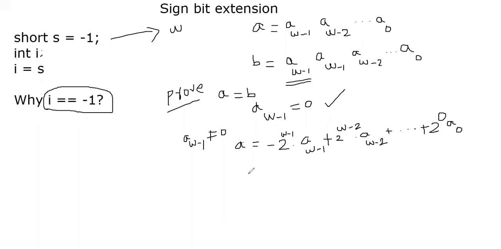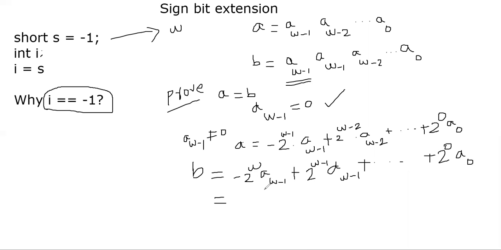All right, let's consider the number B. Number B is easy to write as well. The first position must always be negative. So that means the first position is just -2^W A_{W-1}, and then 2^{W-1} A_{W-1}, and the rest is clear for you. Let's pay close attention to the first 2 terms. What can we take common? Suppose we take minus A_{W-1} as common. We will be left with 2^W minus 2^{W-1}. I'm just taking A_{W-1} as common, and then we have all our other terms as they are, down to 2^0 A_0.